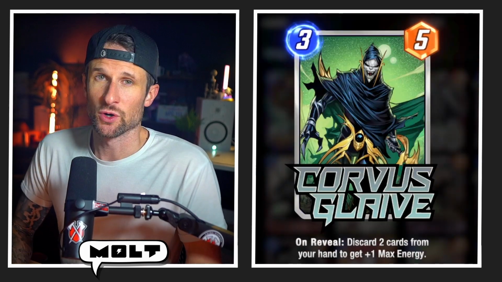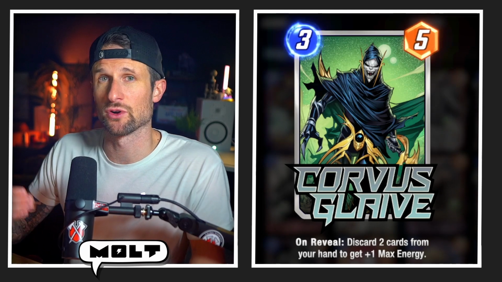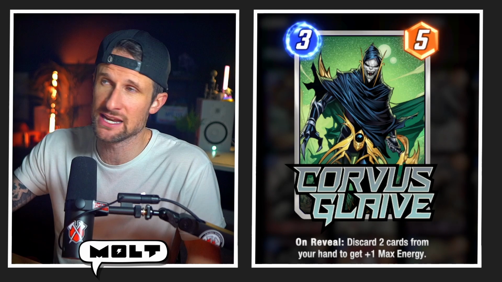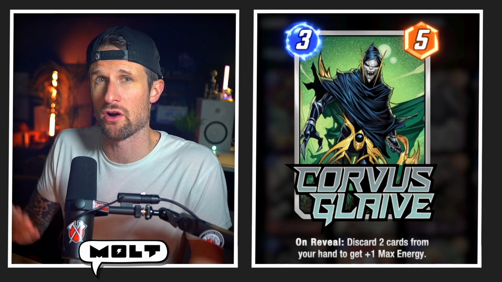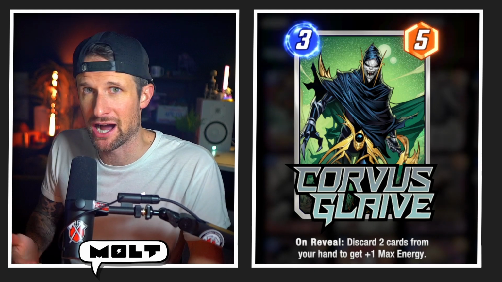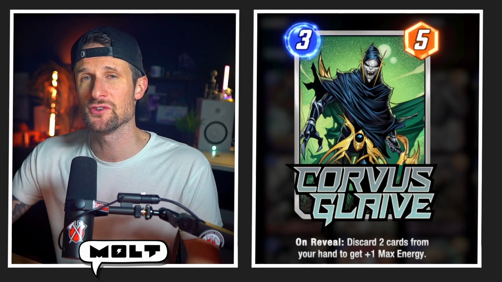Dakin is solid. Corvus Glaive is incredibly good. I really, really enjoy playing Corvus Glaive, and having Swarm and hopefully the Muramasa Shard in here and things like that, you can make it to where Corvus Glaive hopefully doesn't discard any really important cards in your hand. Obviously, if it takes out Apocalypse and Swarm, that is ideal. But you do have to be careful when you play Corvus Glaive.